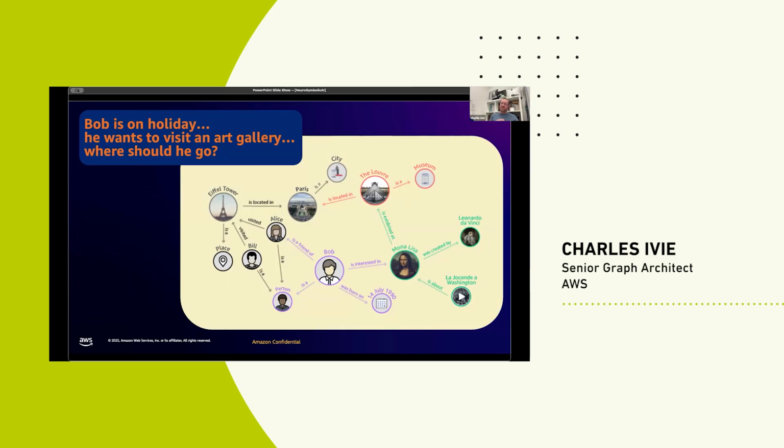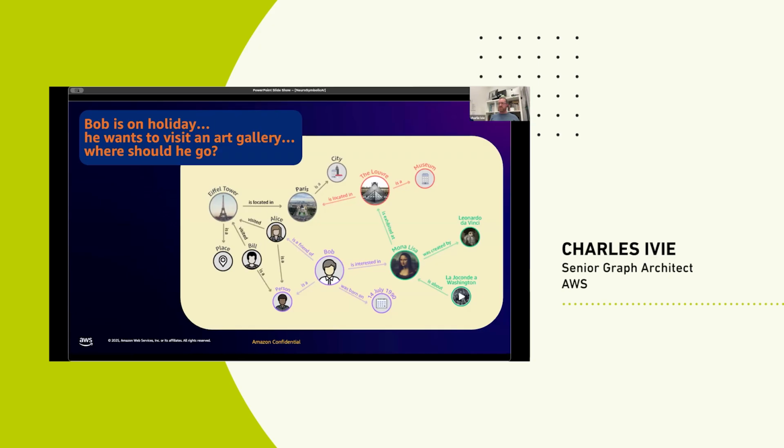And why is that? Because a knowledge graph is structured in the same way as language is, and it's built around the information being everywhere. Every relationship in the graph is itself part of the meaning, part of the data. So we don't need to create a new abstract structure in order to represent this data. We can just record it as is. So we can look at this graph and see that Bob's interested in the Mona Lisa, which is exhibited at the Louvre. Hopefully it's still there. Which is located in Paris.